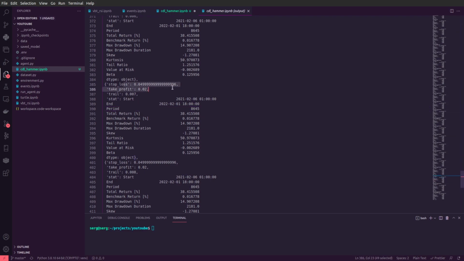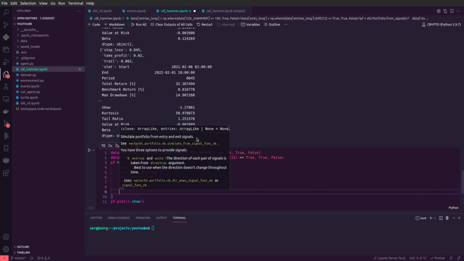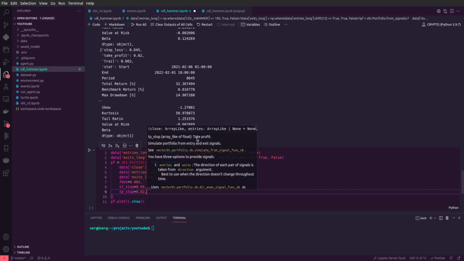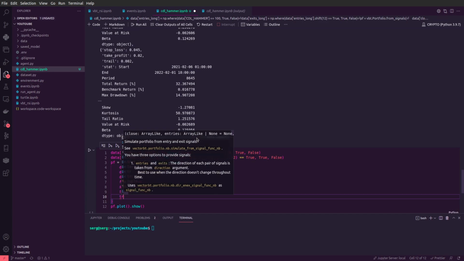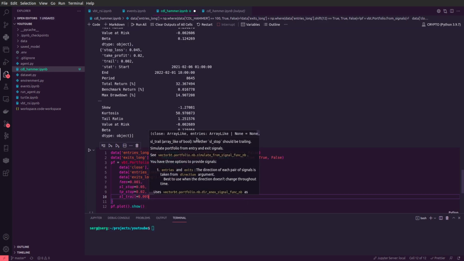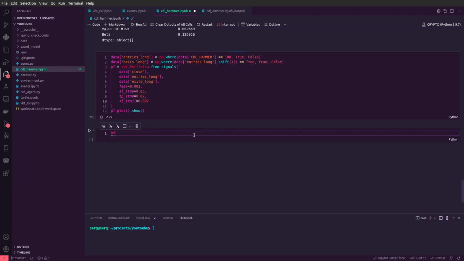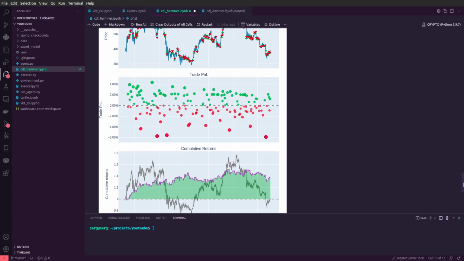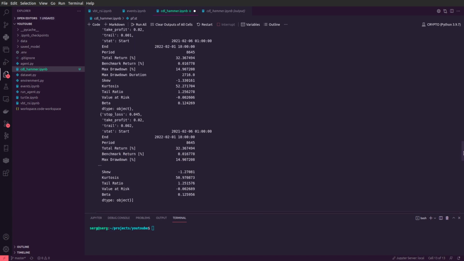Where is, yeah, this trail would be 7, and we need to calculate statistics. Okay, let's look at the results, and you see we have good results.